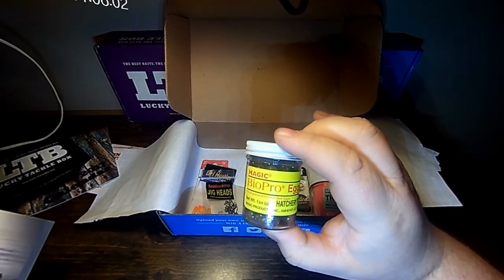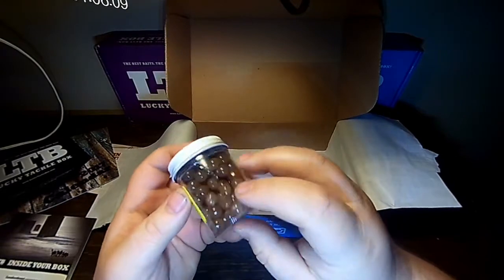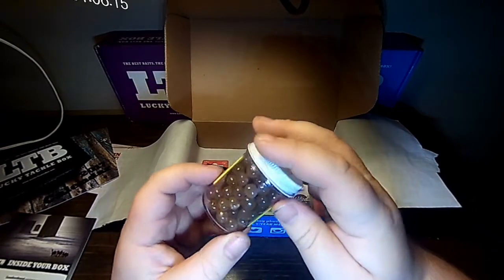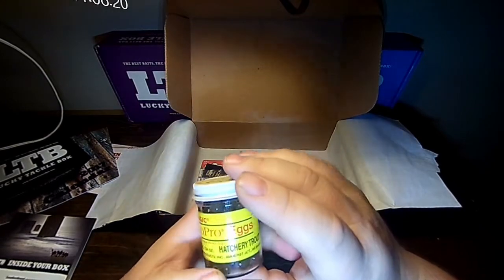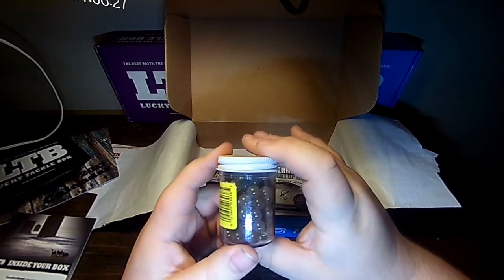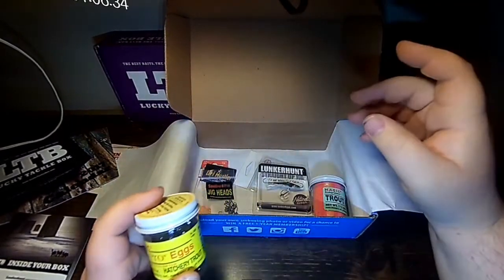Brownish egg with trout food. This was listed at $2.99. And in Minnesota, trout fishing isn't open yet. But I imagine you could use this for more than just trout, just because it says hatchery trout. I don't know how I feel about this. It's kind of hit or miss. Maybe they know something I don't. I definitely will try it. I definitely will use it because I do some trout fishing.